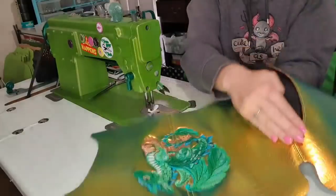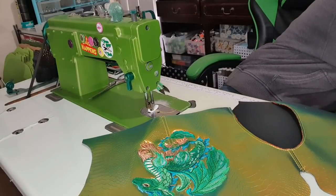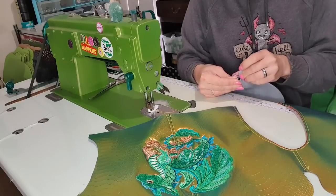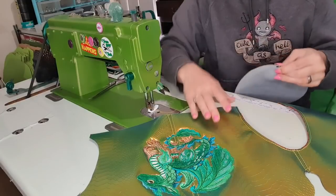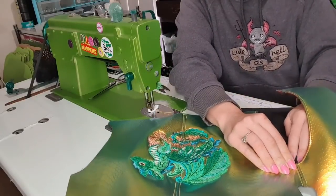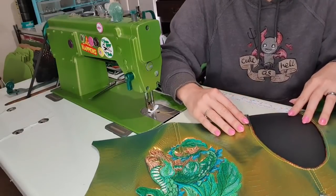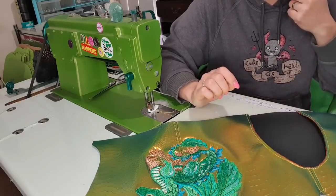If I just flip that over for a second, I think I've got my pleats the wrong way. But you can do pleats two ways. So I want them to the front, not to the back. Like that. And then the center of the pleat goes to there. And then we have to line everything up. So that's going to go over like that and like that. So I might need to add some double-sided tape, I think.